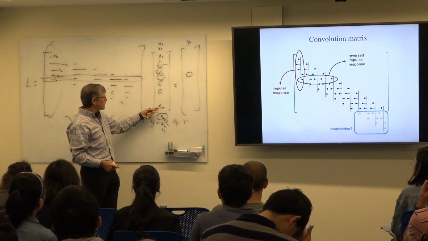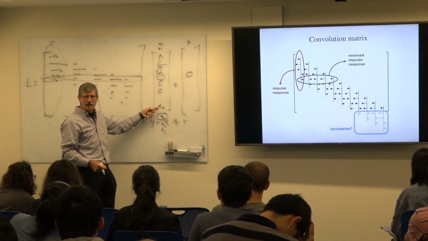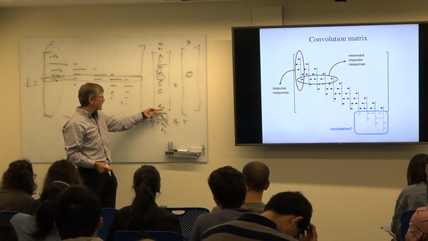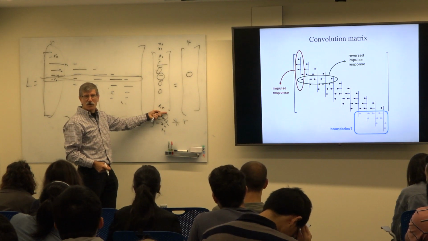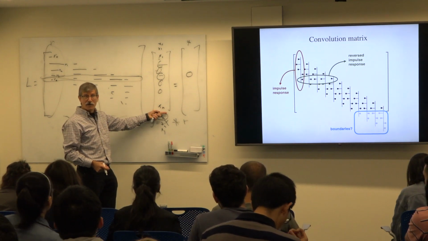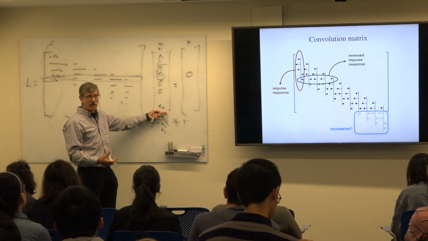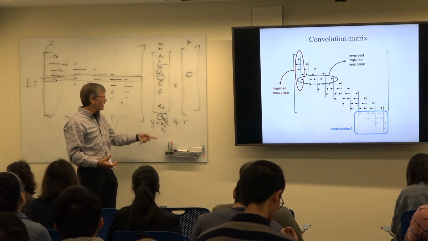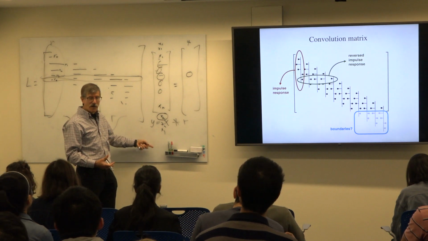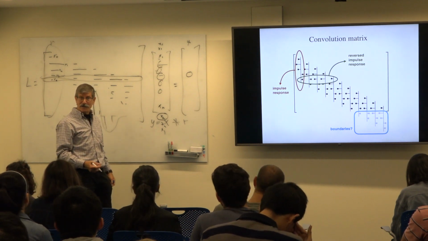Because suppose this is a big number, that your input ends with a big number. If I extend with zeros, that means I'm putting a huge change right here, which will be noticed when you do your convolution. It'll have a huge effect to have a big edge there. If you don't want to have an edge, you want to act like, well, I don't think it changes much, then you can just make it not change at all. Another thing you can do is make the derivative not change.